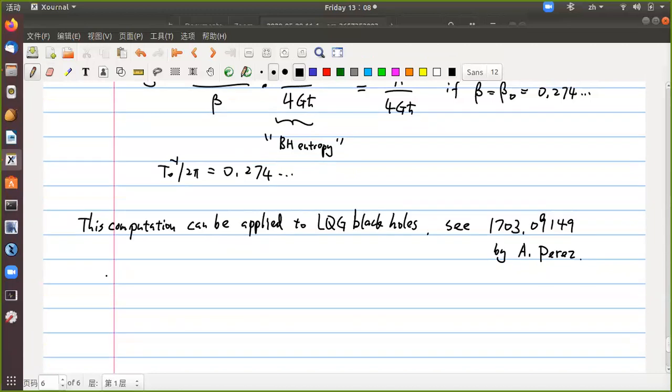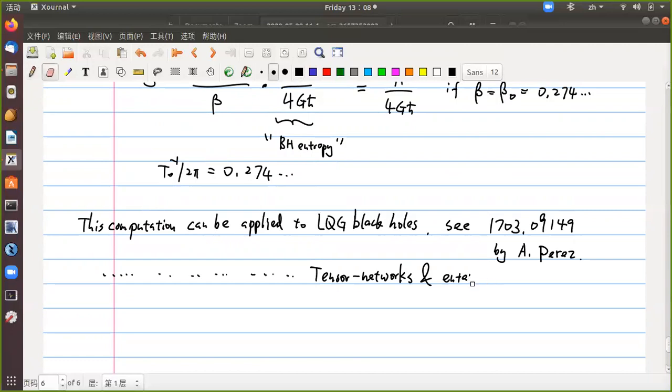Also, this computation can be applied to study entanglement entropy in loop quantum gravity, and to tensor networks.